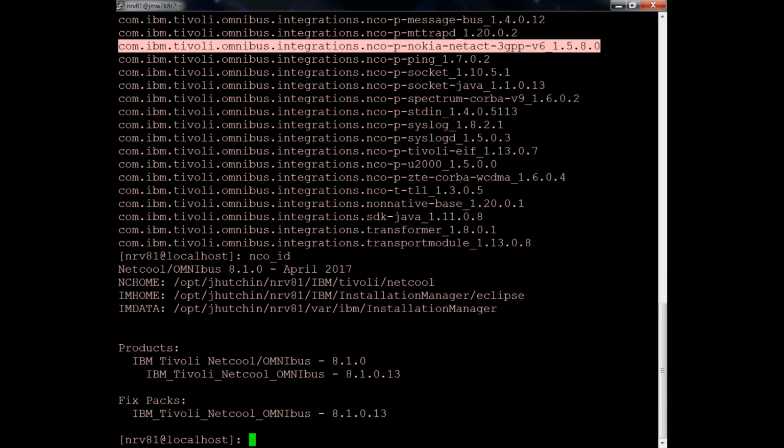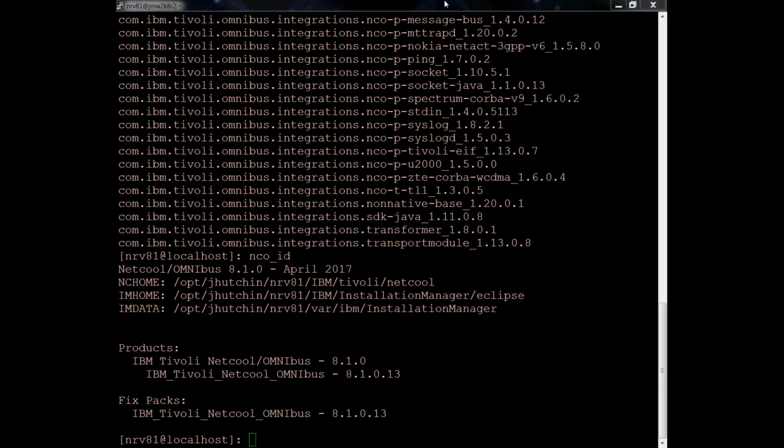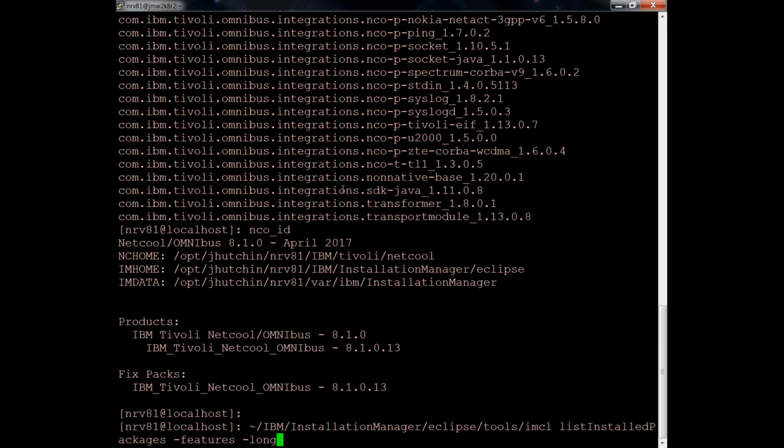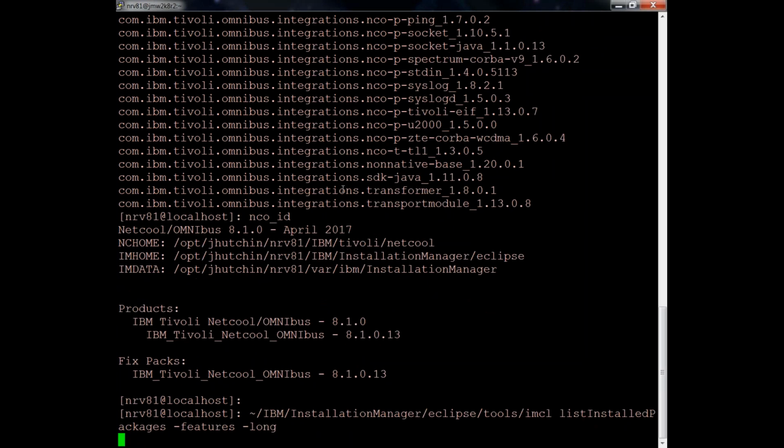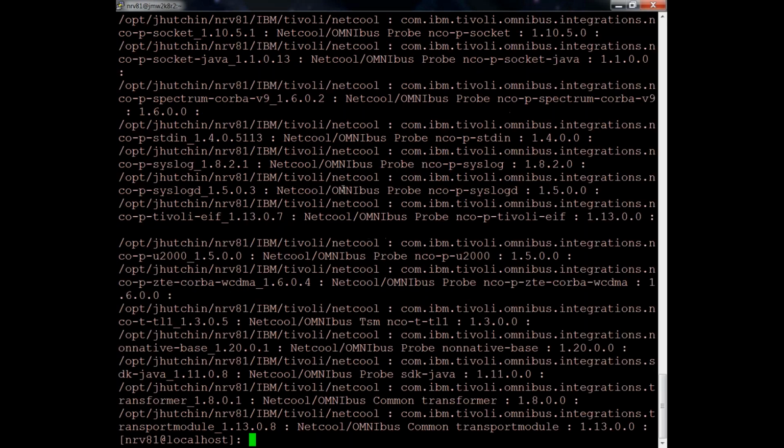So, let me just do a couple more commands. That's not going to do select now, is it? There's a long version of that command as well, which you'll see is pretty dire in terms of its presentation.